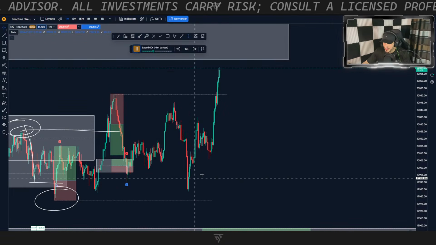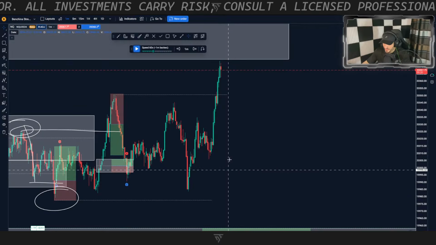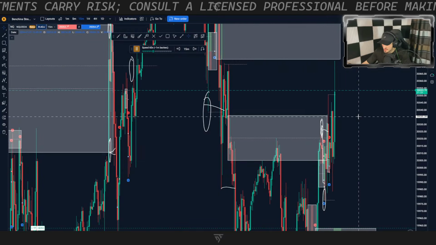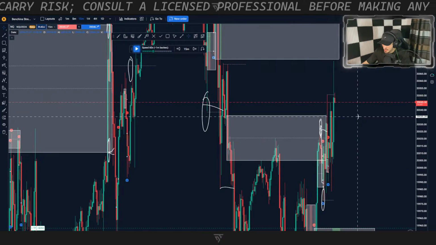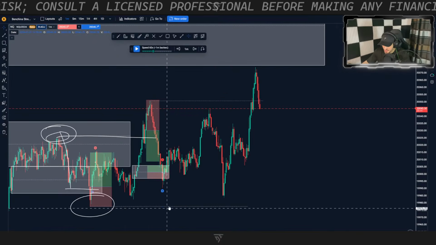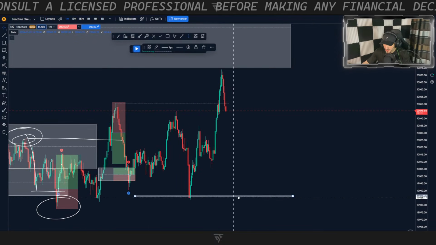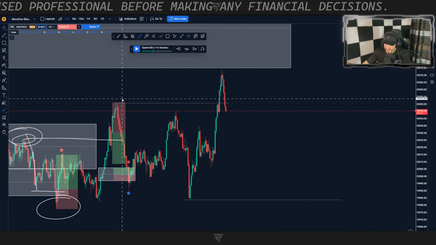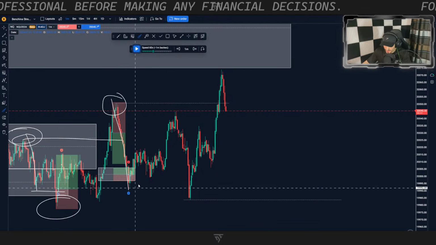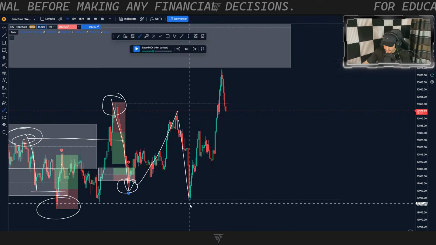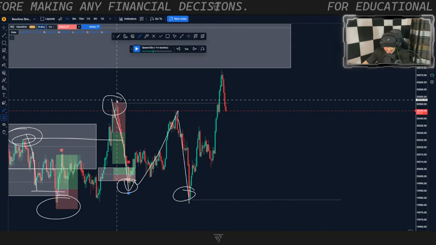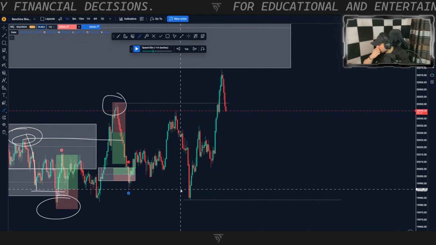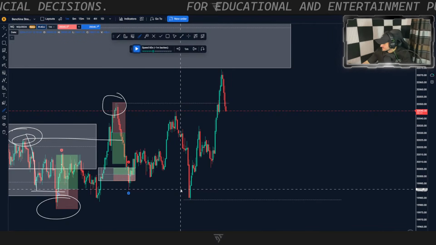Okay, so let me see if there's a higher time frame closure up above. Possibly there is. The 50-minute hasn't closed yet, so the 15-minute did not close. The 5-minute did. So the protected low now sits down here. Now, why is that the protected low? Because this high, which low did it put in? This, and then it put in that high, and then that low. This is the lowest low. This is the swing high and the swing low that we're currently observing. I hope that makes sense.